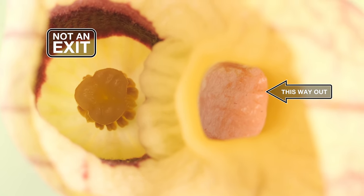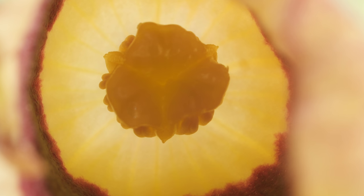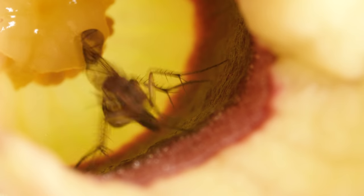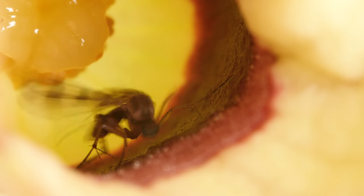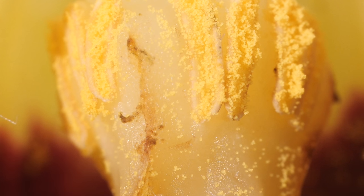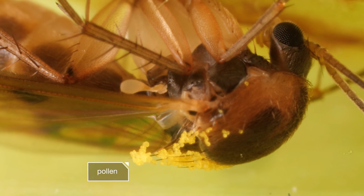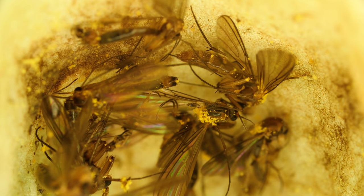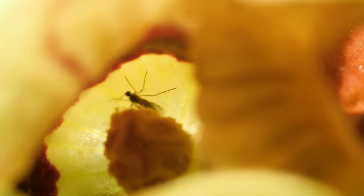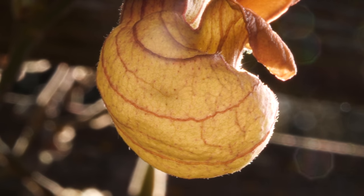And this is where the flower keeps its pollen. It could look like a way out, all lit up by the sun, so the gnat flies up. It gets stuck, at least for a bit. But the flower doesn't eat it like a carnivorous plant would. The flower only needs to keep it hostage until some pollen grains attach to the fly's hairs. This is called deceptive pollination. For many gnats, the ordeal is too much — they don't make it out. But some do escape. If one falls for the same pipevine trick again and gets caught in another flower — boom! Pollination.